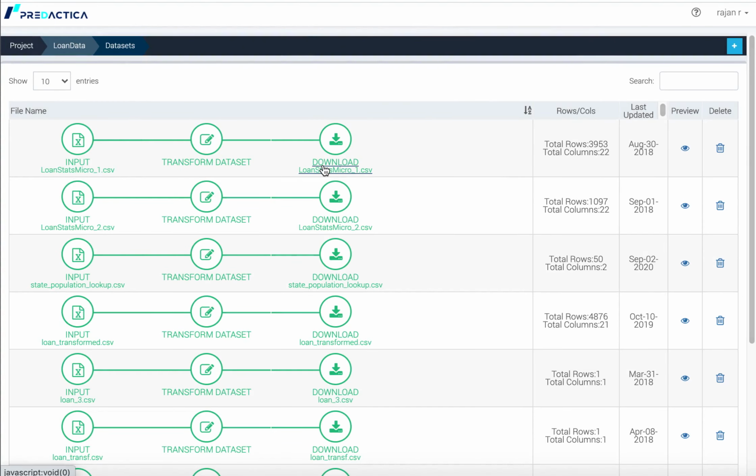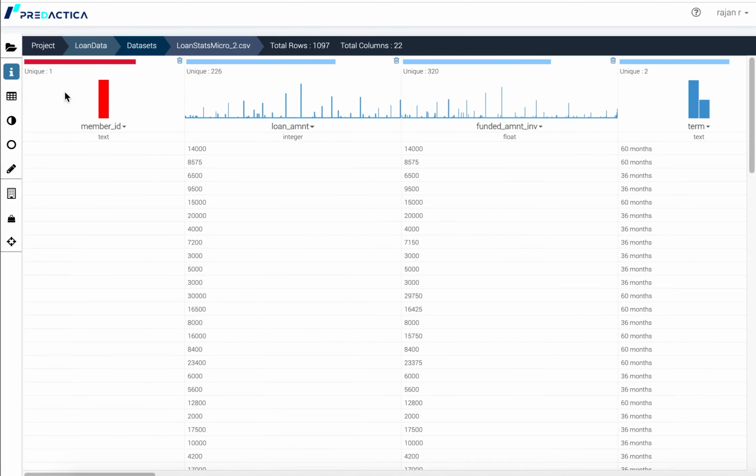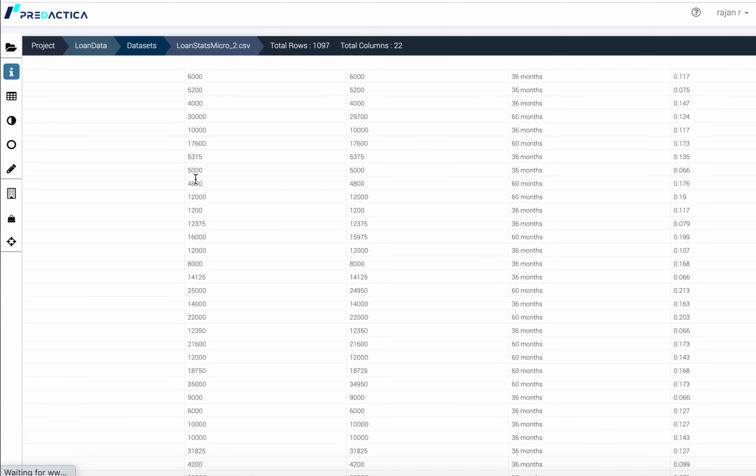Once the data is ingested, I can see a lot of information about that particular data set. For example, in this case, I have input file called loanmicro.csv, it's a CSV file, and I can do a data transformation. This is where all the magic happens, where you look at the data, you can explore the data, you can look at all the information about the data, how to create features, we can create models. Again, we'll go through all this in a subsequent tutorial, but I just want to highlight that this is where the magic happens.